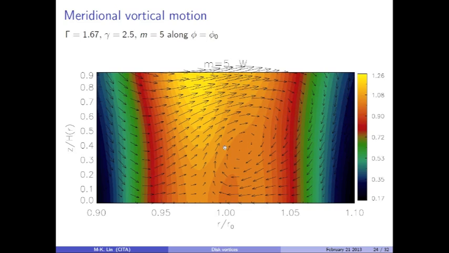So in this case, we actually get vertical motion in the meridional plane, and this is probably due to that baroclinity, caused by the fact that grad P and grad rho do not coincide. So this is quite interesting. What I'm going to do in the next plot is plot the vertical velocity at unit radius as a function of height for a couple of different cases.